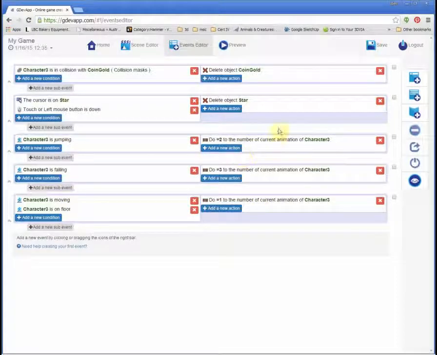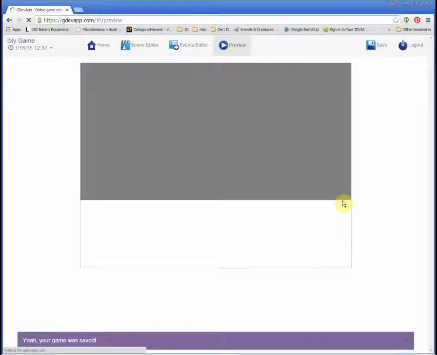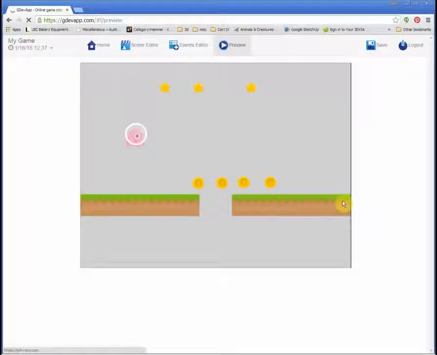So let's have a look if that actually does anything better for us. We'll quickly go into preview. And by this time of using the program, the game developer should be getting the idea that they have to do everything. You can't just expect the program to figure things out for itself. So still really not getting what I was after. I can jump, I can fall, I get stuck in fall. If I move, it keeps on moving. So I've still got a little bit to finish off.